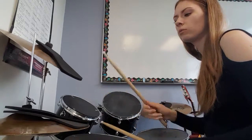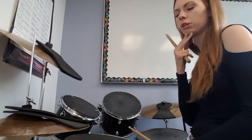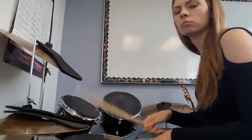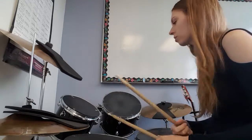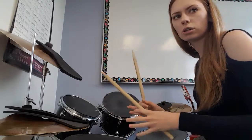And then, of course, you can play around with opening your hi-hat at certain points or adding some crash to it, too. You can pretty much do whatever you want with it. So something like that, right? So just feel free to do everything else after you got the basic structure down.